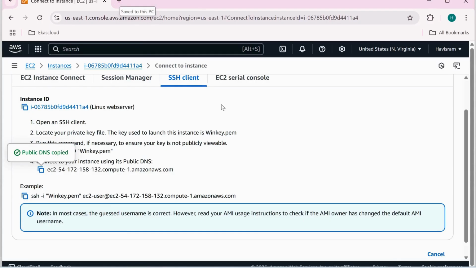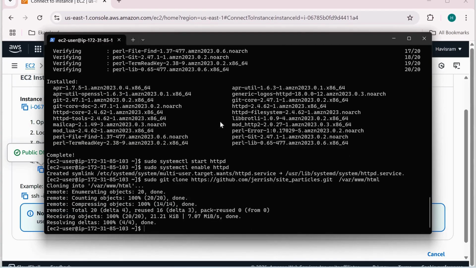So after this command, sudo git clone with that GitHub link, I'm going to open our system. The main thing is that in Windows Server it will be stored in local disk C, inside inetpub and then wwwroot.